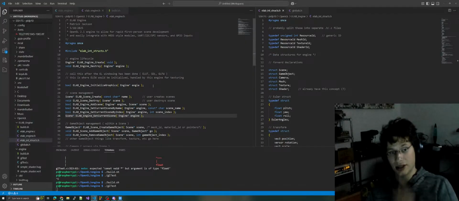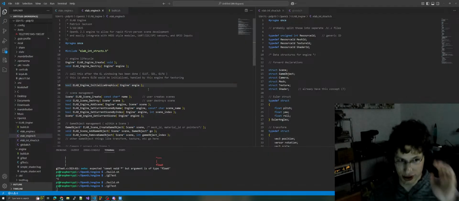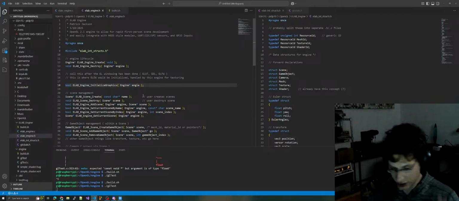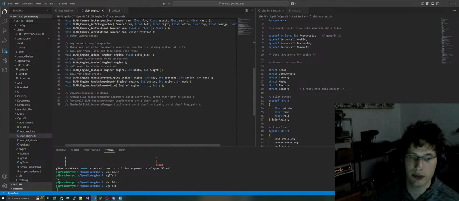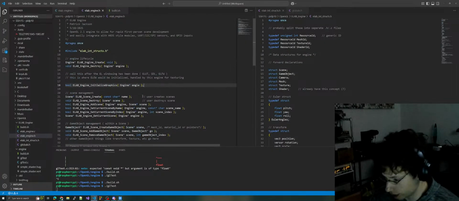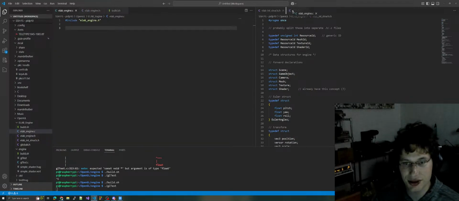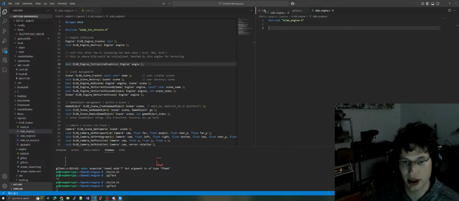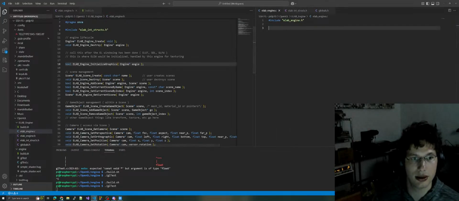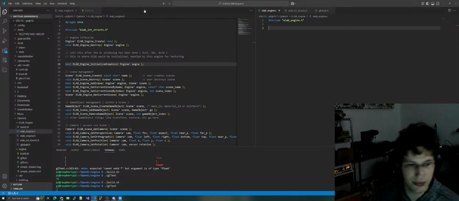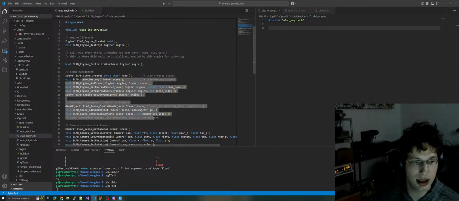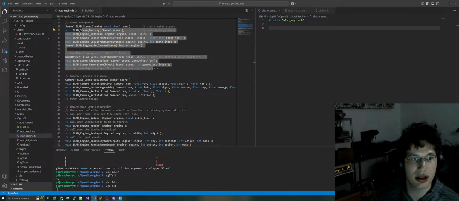Then, here, ELAB engine. This is the forward-facing include. This is the one that will be seen by the programmer, and this is what you will include in your program. Basically, I have to figure out how to make this. I have my definitions, now I gotta actually fill them out.